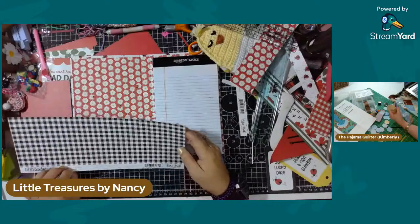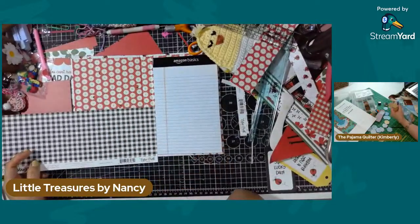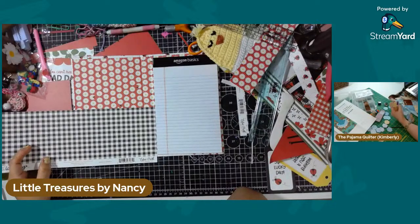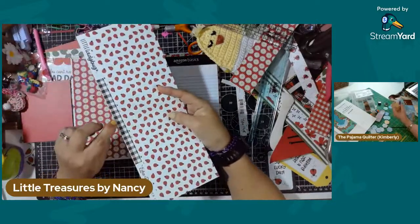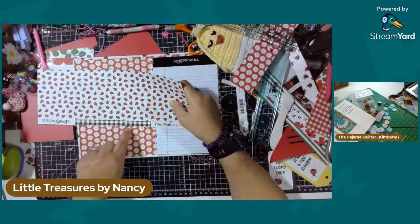Was that a question mark? Yes, a question mark. Okay. So use the other one, but then at the very top of the pocket, use just a tiny bit of the black and white. And I was saying you could use it from that bottom bit that you cut off. Yeah, this piece right here. Gotcha, because it's wide enough.